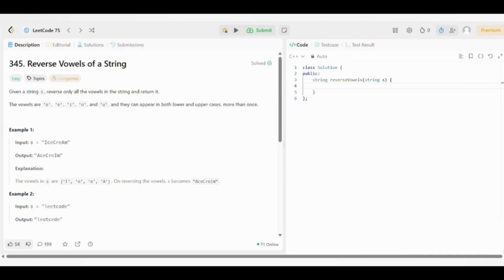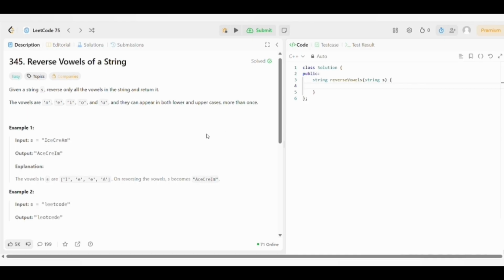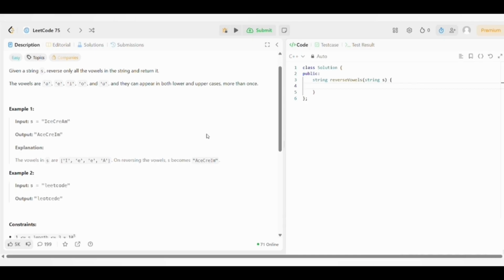In our LeetCode challenge, today we are going to perform operations on strings. We are going to do a program that reverses vowels of a string. To be more clear, we are going to give a string as an input, analyze what the vowels in it are, and reverse them by position. Before we dive into the code, let's have a glance at the examples.